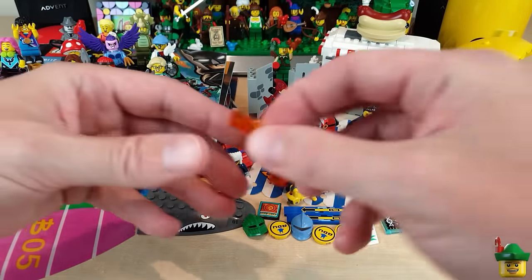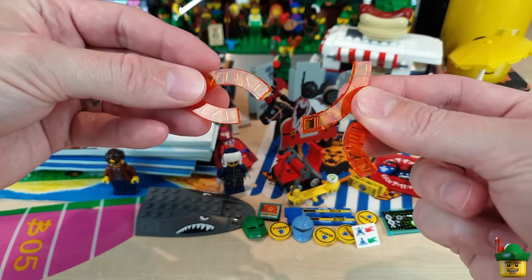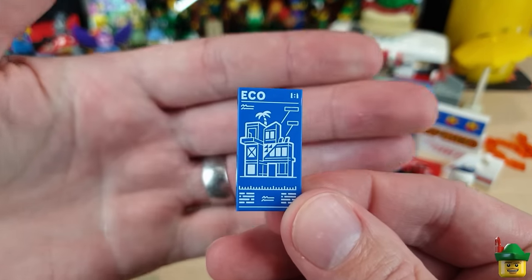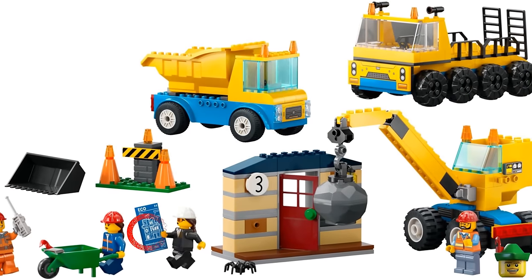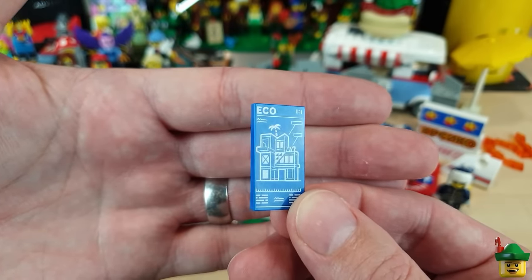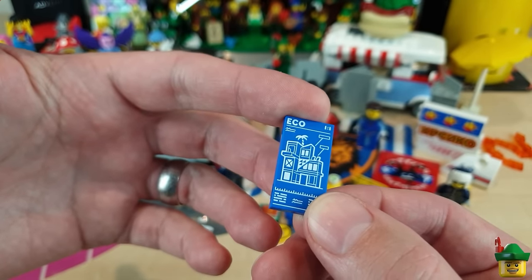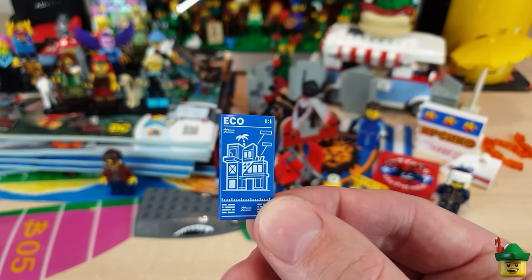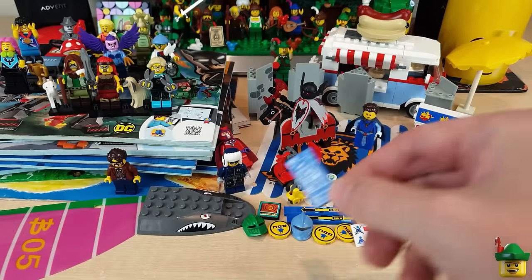I got four more of these pieces to make another portal somewhere, so we can have some historical character appearing in Bricknotium or vice versa. I got this Eco two-by-four tile that is sort of a blueprint, which comes from set 60391 Construction Trucks and Wrecking Ball Crane junior set. It's presumably a picture of the apartment building set that was mentioned earlier — the one the mobility scooter came from. So it's quite appropriate — if you've got that set, get one of these. I really like that.